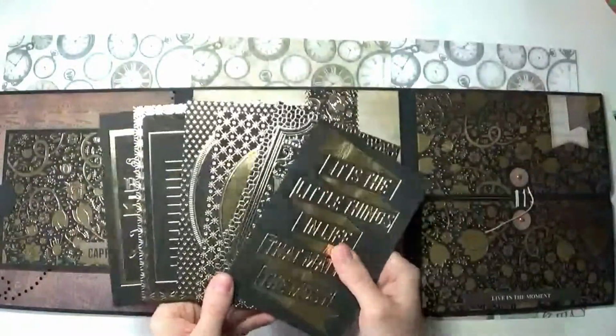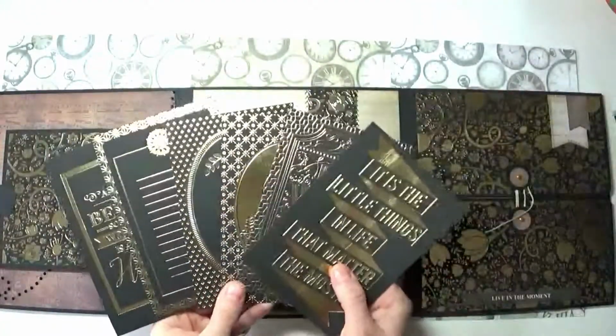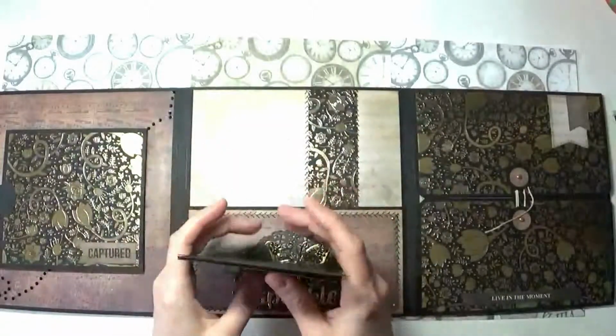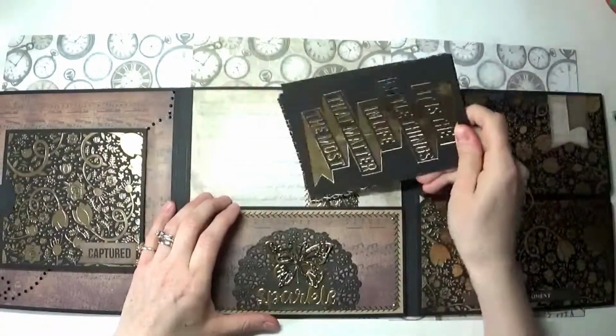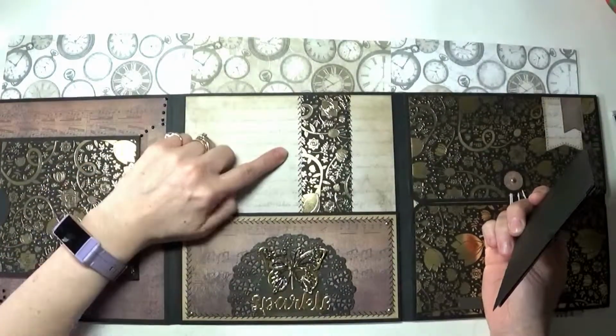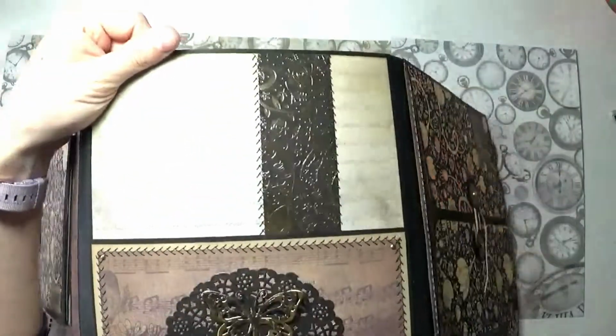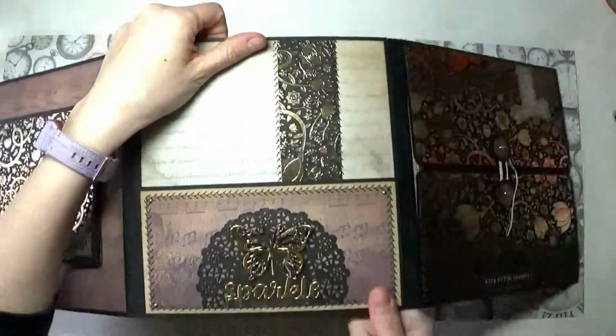Really nice, and the price point was good, and I love all these little journaling cards that come in that paper pack. So I basically cut those out and have it in the pocket. For in behind, I've got some of this paper that I have made, as well as I've sewed on some more of this gold and black paper. You can see the stitching there. And then that goes in there.